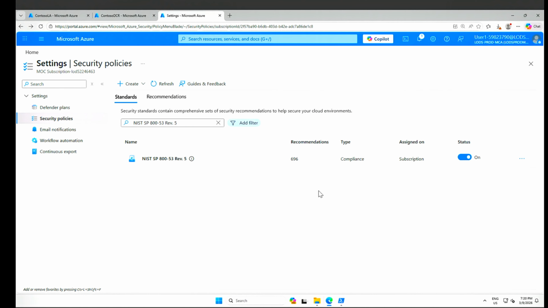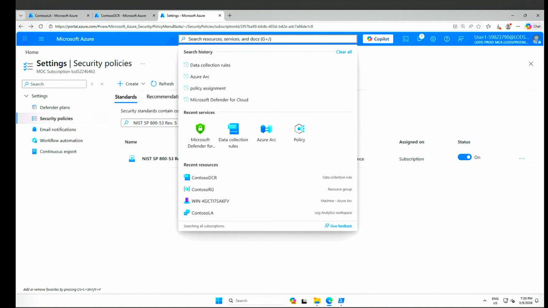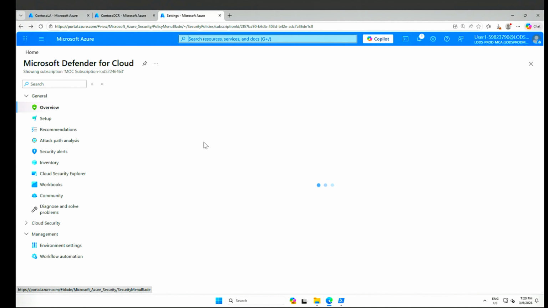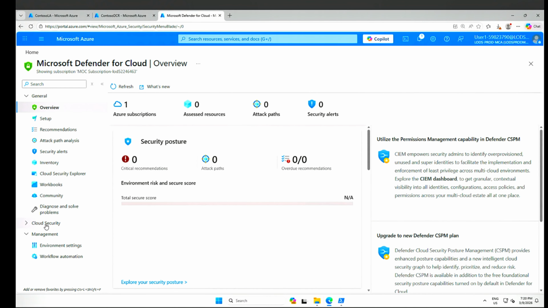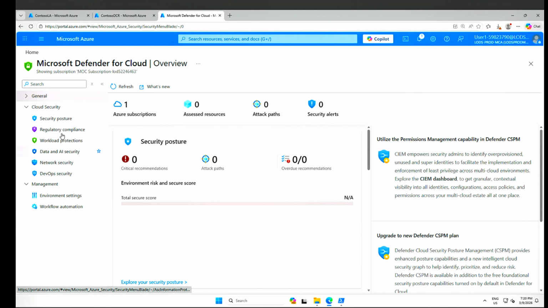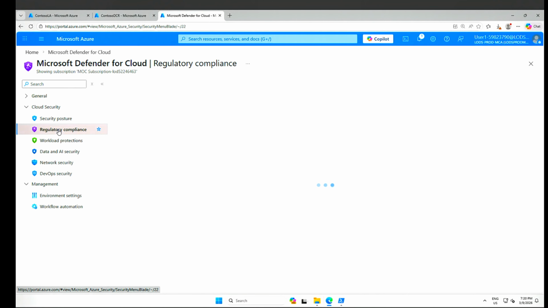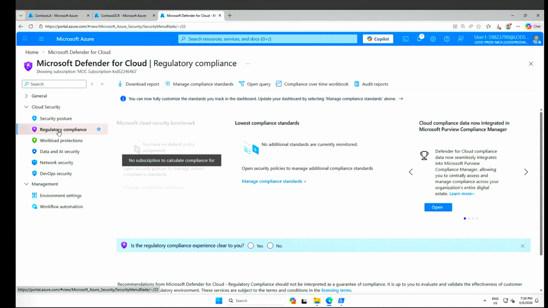So we have turned that on. Now let's go back to Defender for Cloud again. Expand this cloud security. And you can see there's an option for regulatory compliance. Select that one. So it may take a little time, but you can see that one here. So let me refresh the page.